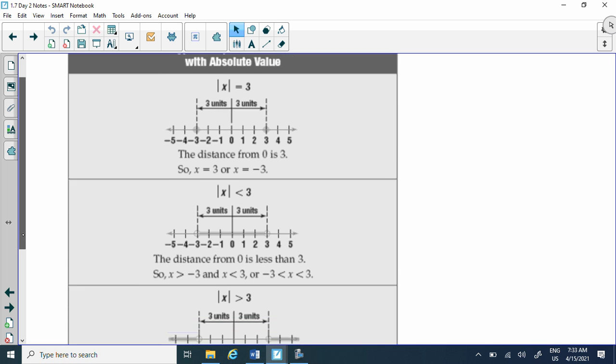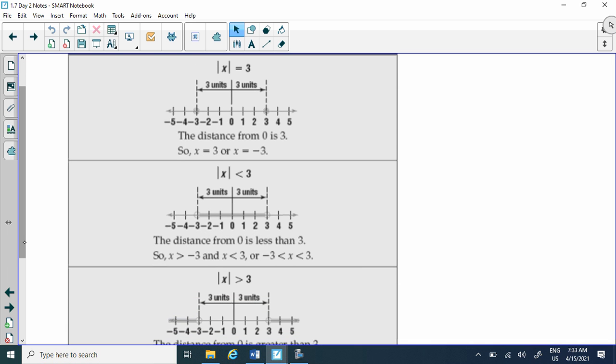Now, with absolute value inequalities, though, this is going to be a range of solutions, okay? So like here, the distance from 0 is less than 3. So that could be like less than, and it depends on what we have. So if it's an and, it could be anything in between. So you basically want to figure out, well, what numbers will work, okay? And remember, you're taking the absolute value of it. So like if we plug negative 2 into there, so we did the absolute value of negative 2, that gives us positive 2, and 2 is still less than 3. So when we do inequalities, we are going to have a range of solutions.